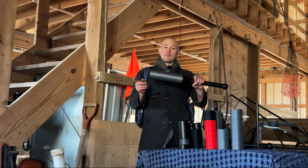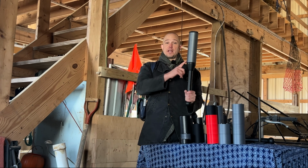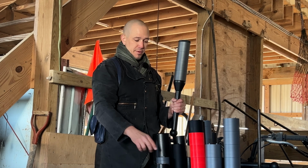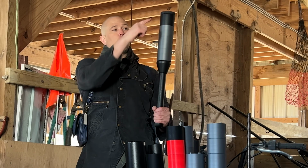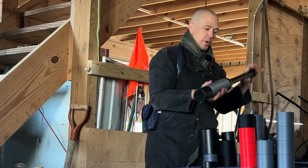The balance of the club, the further the weight is from the handle, changes the way it affects your balance. You start with a light weight, say 5 or 6 pounds. You add weight over time. As the weight of the system changes, it changes the torque and the torsion on all of your joint structures.